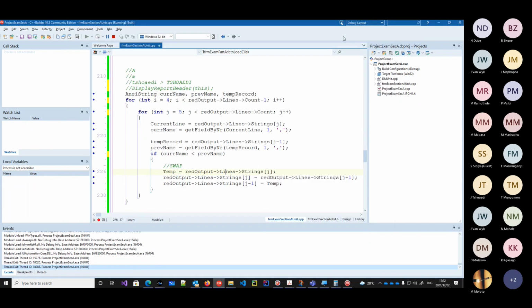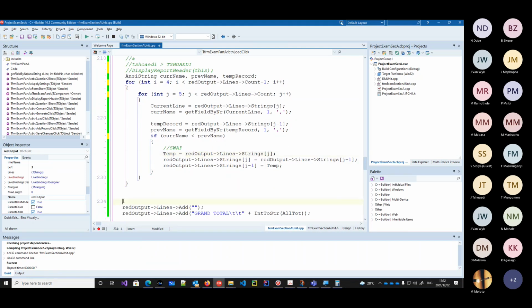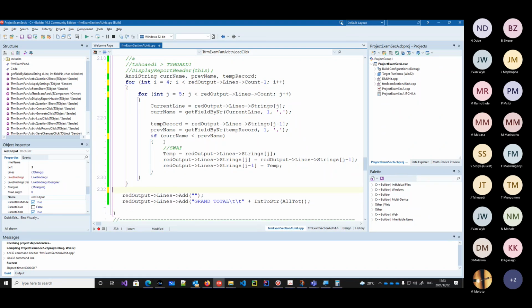Don't worry. Is this the only method available to sort? I know this one. I love this one. I don't know if there's another. I wanted to cheat by using the property sort, but it's not there. I think the property sort is only for this box. I wanted to say sort, but it's not there. And even when I say lines, I say sort, it's not there. So yeah, I like bubble sort because I understand it. There's linear, I think it's called linear sort or something. You can also use it if you're able to apply it.